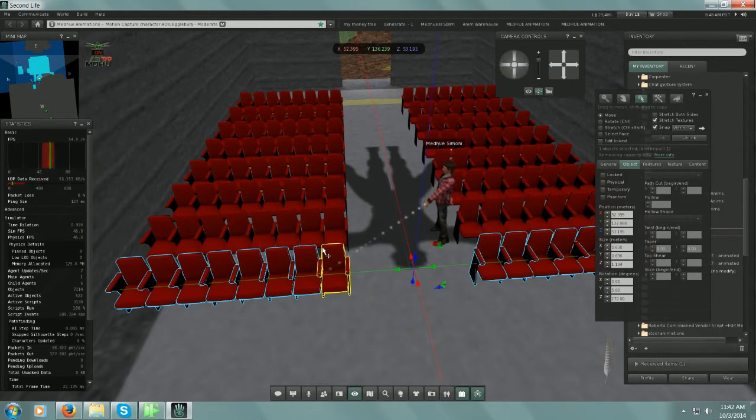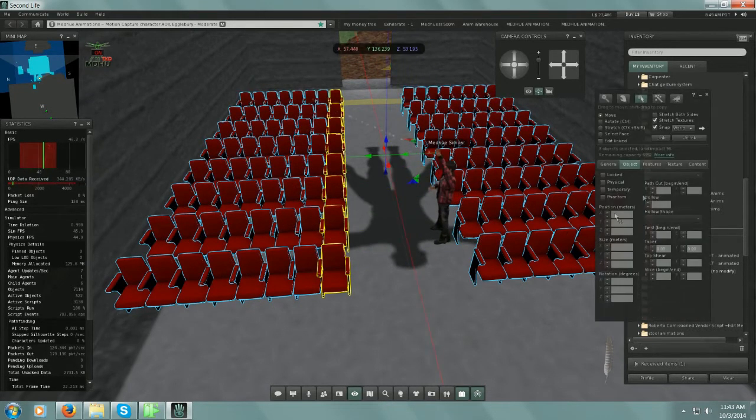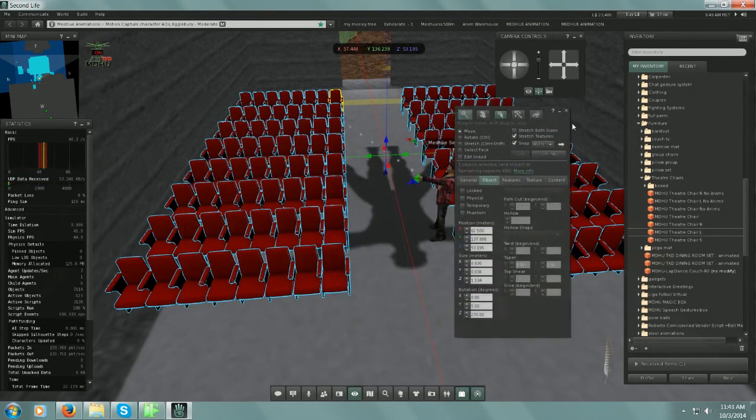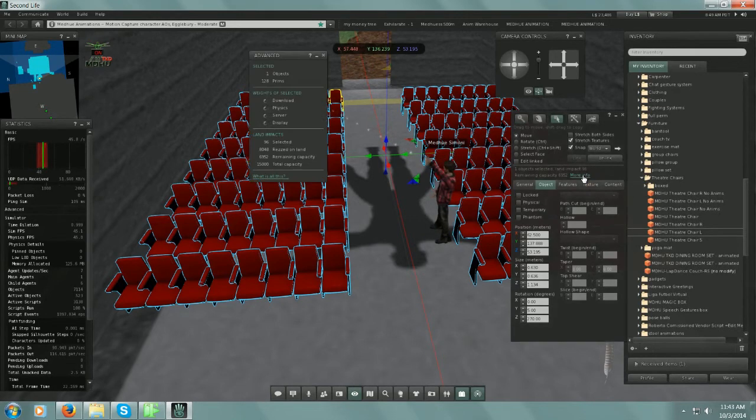And again, because like I was saying about linking, anytime you can link meshes together, you should do that. So now we only have each set of rows linked. So now let's link them all together. So select each, hold shift and select each row of chairs, and now we'll notice this says 96 land impact when we link them all together. Oh, it was kind of calculating it that way anyways. So we had 128, and that works out to 96 prims. I mean, that's pretty crazy, the savings that we're getting there.